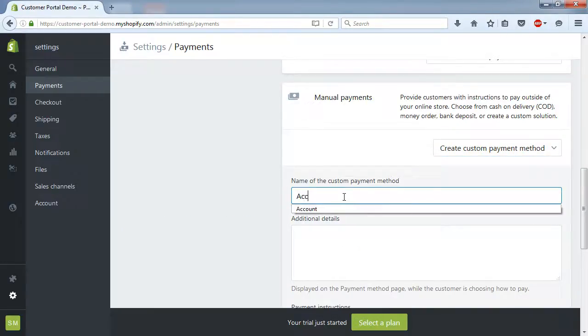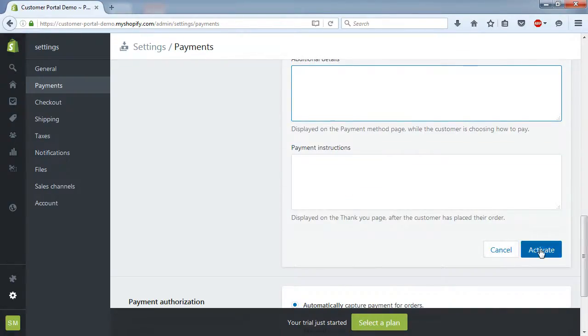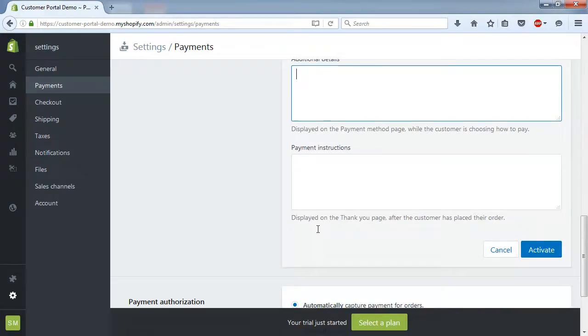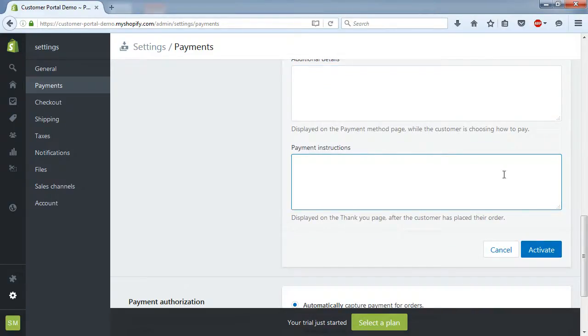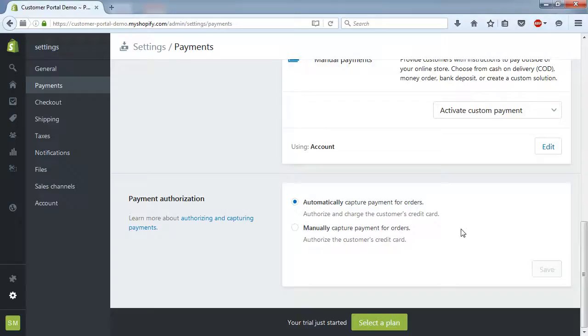In the name of custom payment method, we select Account or type Account. If we wanted to, we could go on to set up payment instructions for the customer. After activating it, we are finished setting up our account payment method.